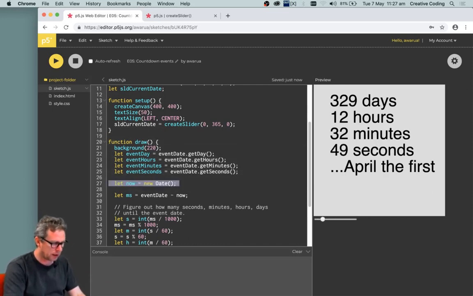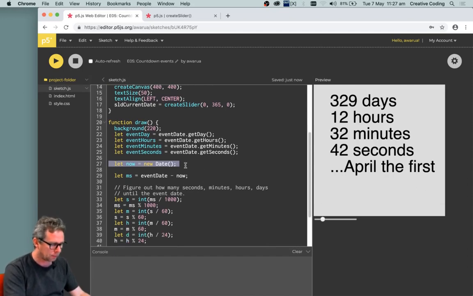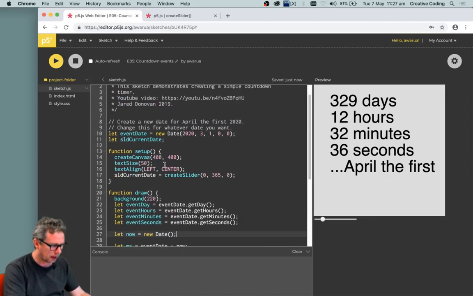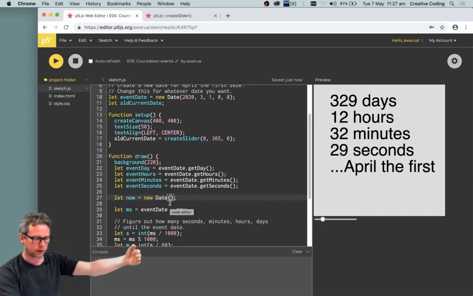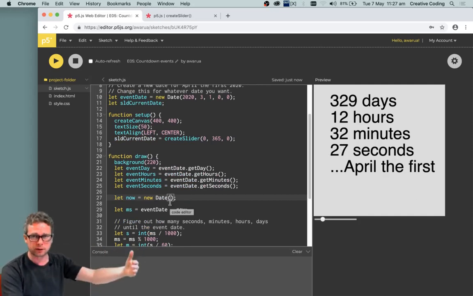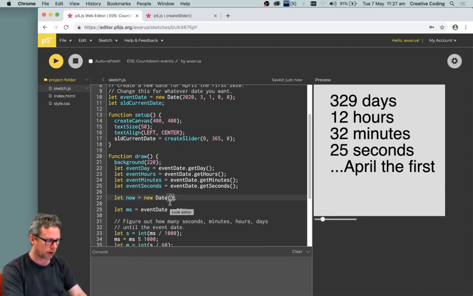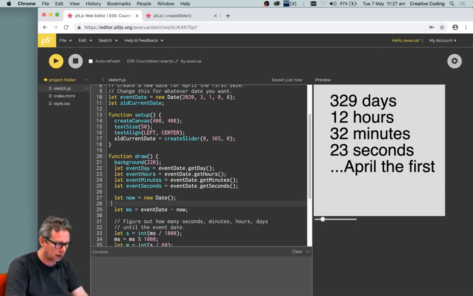So basically what we want to do here, where I'm getting the time now, rather than just getting that from the current date, is set that as some date in the future. So whatever now is plus whatever the value of the slider is in milliseconds.